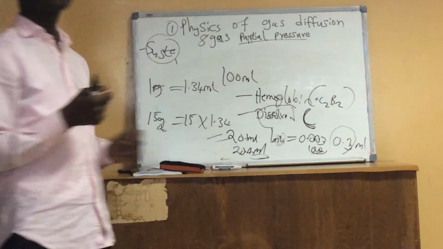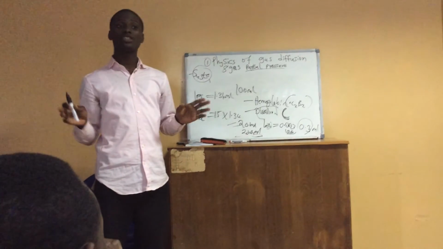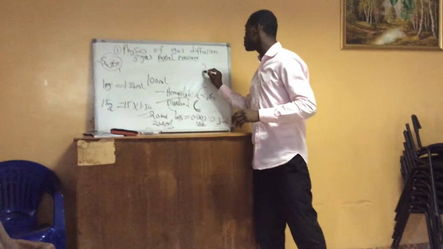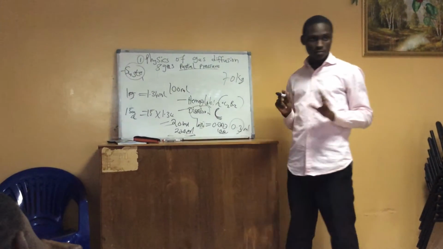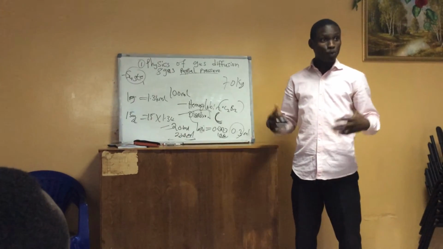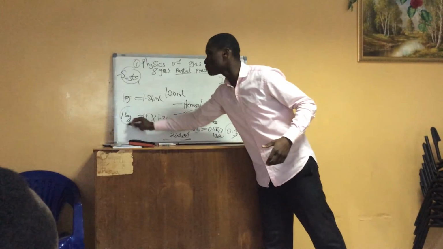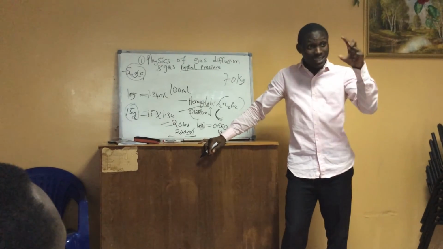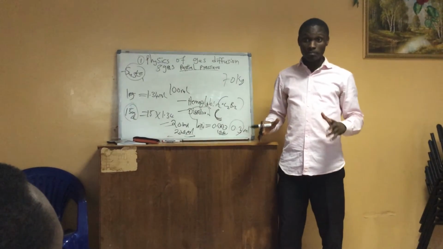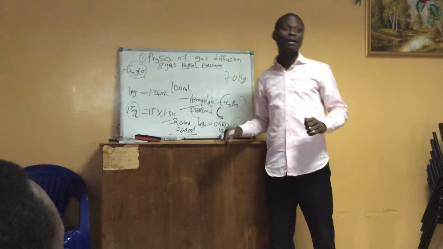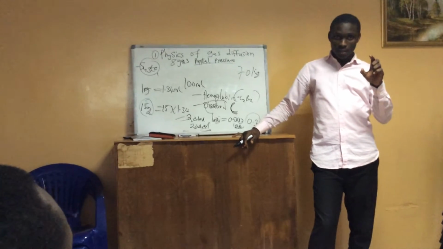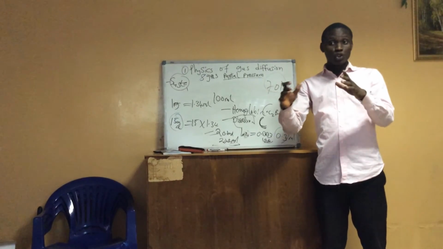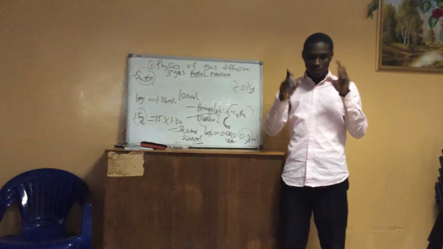Good. Now, physiologically or medically, you classify the standard weight of the person to be about 70 kg. In a 70 kg man or woman, you have about 15 grams of hemoglobin in 100 ml of blood. In a normal healthy human person, you have 15 grams of hemoglobin in 100 ml. Do you get that point very well?